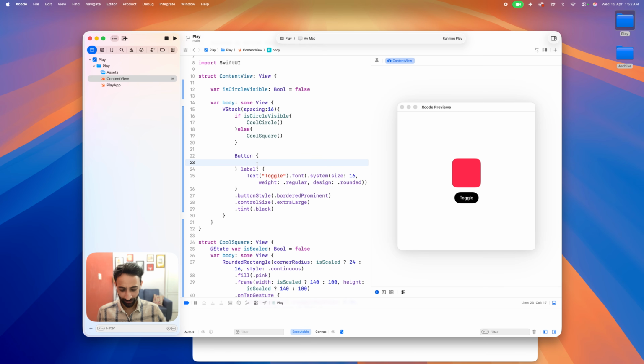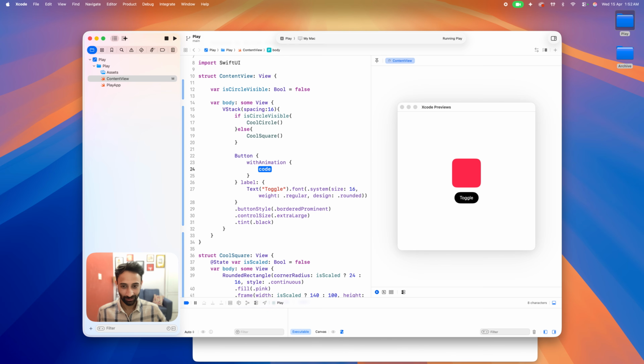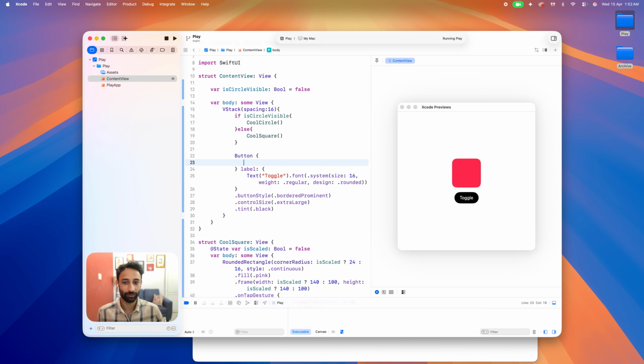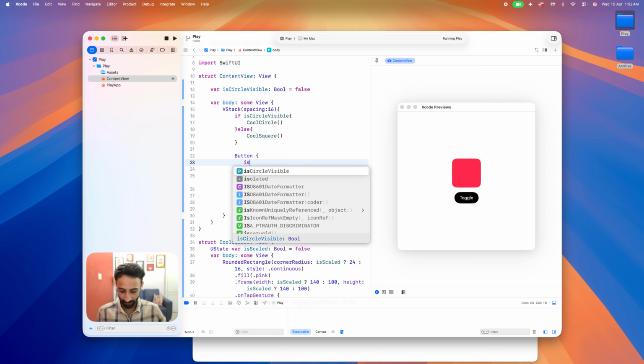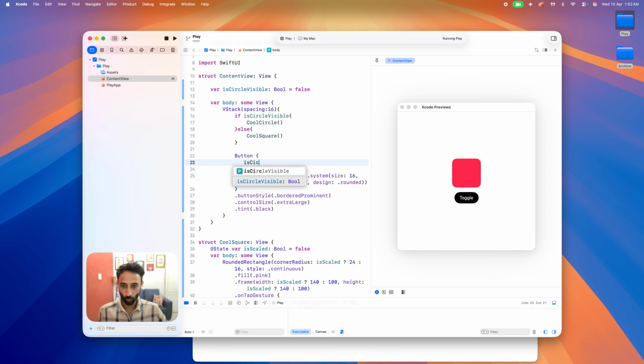Now over here, what I want to do is, along with animation, I want to change, okay, let's not overjump. So over here, I want to say, once I tap this button, just toggle these values. And again, why an error? Because this was not a state, but now it is a state, so it will toggle.